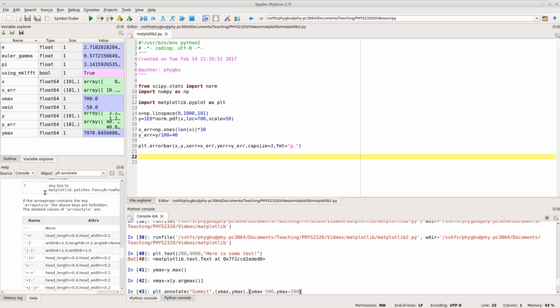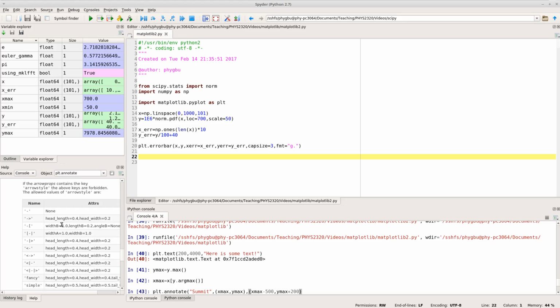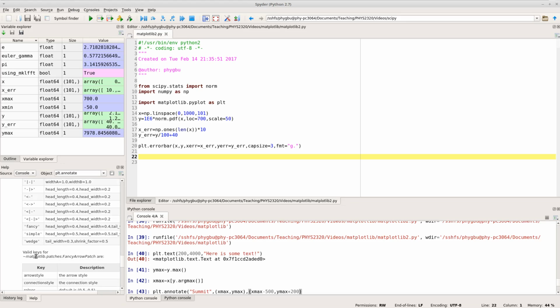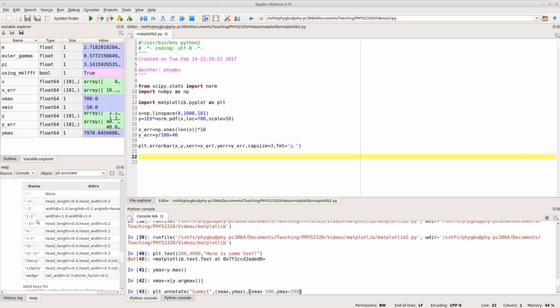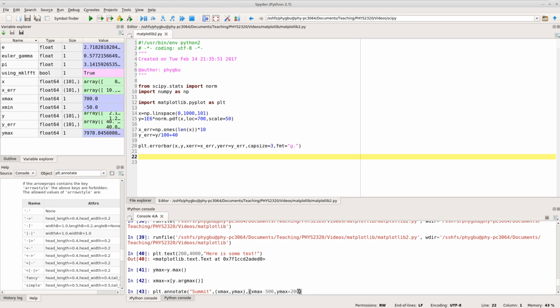Alternatively, if you give it arrowstyle, you can tell it very quickly how the arrow should look, and it goes and works it all out. And you see basically it's almost like a little picture of what it should look like. You also specify things like fancy, simple, wedge, and so on. So in fact I'm just going to go and do the simplest dash and so on there.